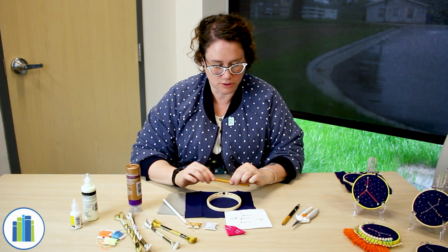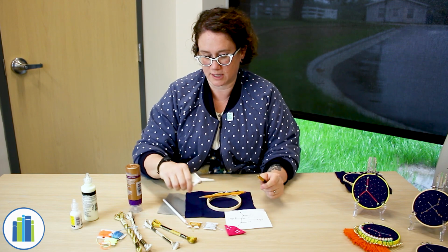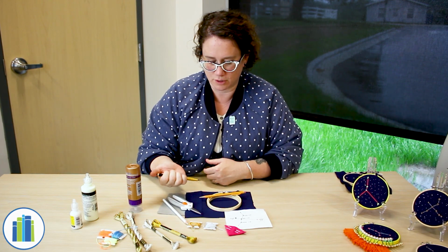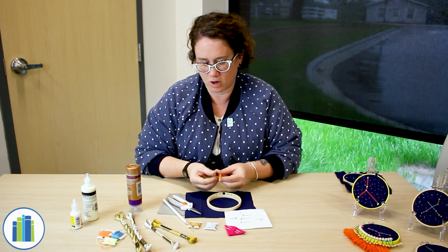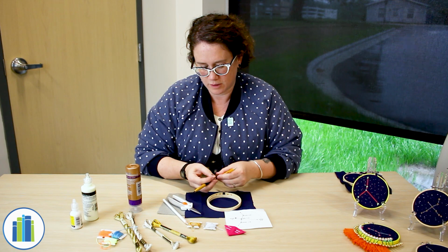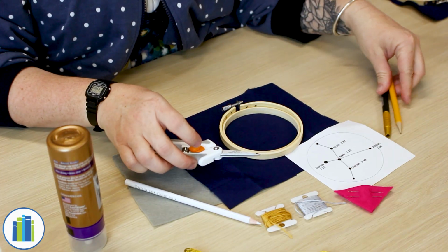You're going to need a pencil and some sort of cutting device. You're going to want a pair of scissors to cut any fabric or thread that you want, but also I have just like a little pin cutter too, and the pencil and the pin cutter are for poking holes in the pattern when we do that part. So you could use just a pencil or use just a scissors, but those are some things that are handy.